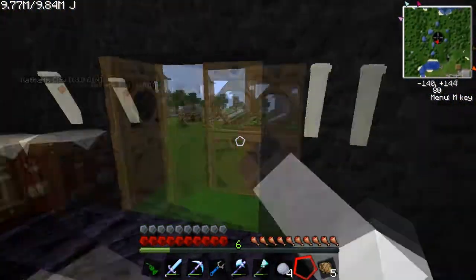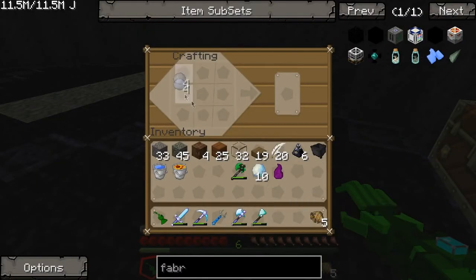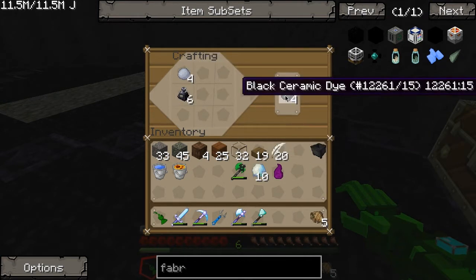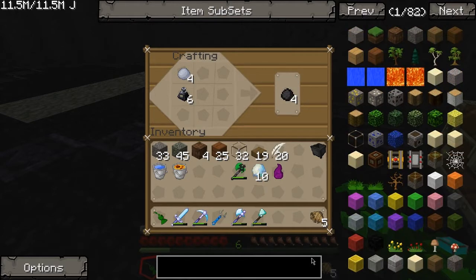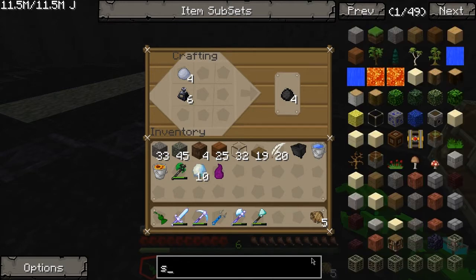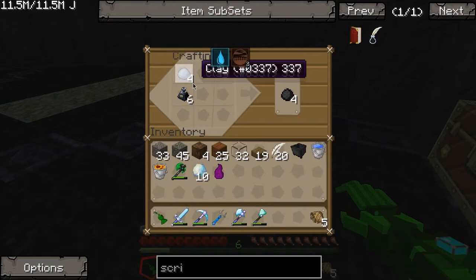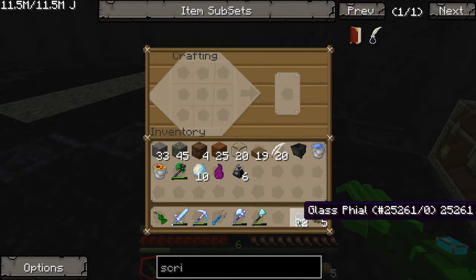Because remember, when you're making stuff with bottles, you only need a certain amount. Did I set something wrong? Okay. How do you make scribing? Scribe. I'm just spelling everything wrong today, aren't I? Oh, we need the glass pot. Why am I so stupid? Don't answer that. I know Nate will.